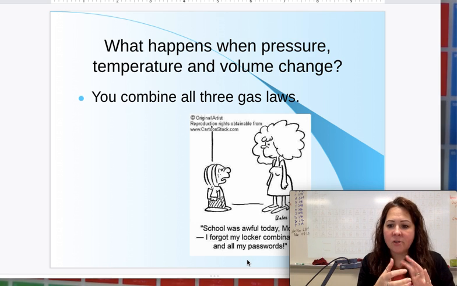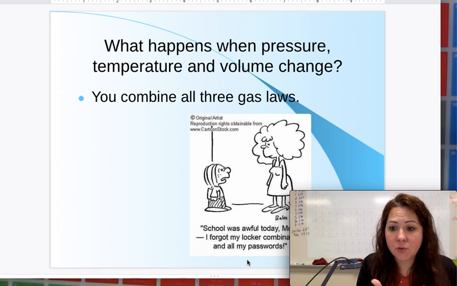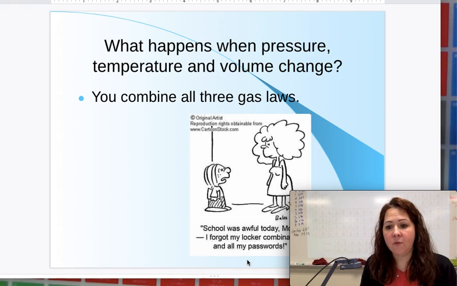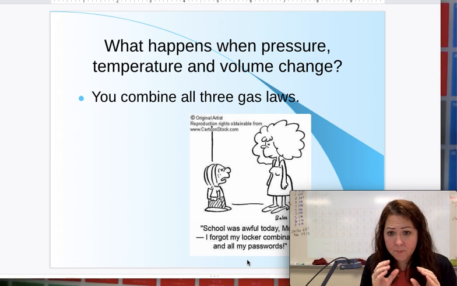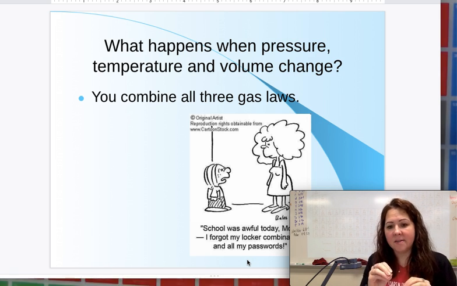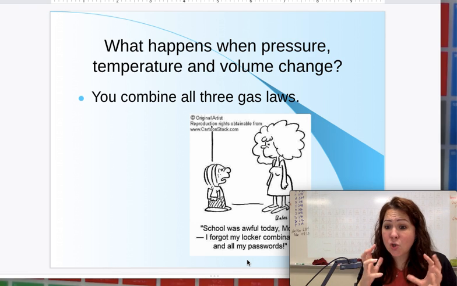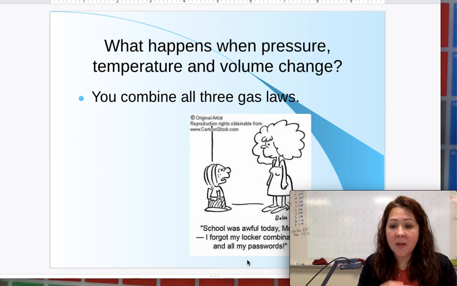But what actually happens more in the real world is the fact that all of the variables are very intertwined with one another. As you saw in the demonstrations that we did in class, or in the videos if you watched the demonstration videos, it's very difficult to figure out what variable is being held constant because you can kind of argue pressure versus volume because they're so connected to one another. It's very easy to hold temperature constant, but the other two are pretty dependent on one another.